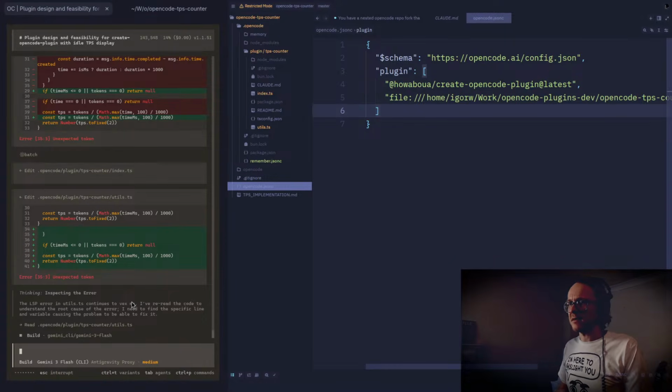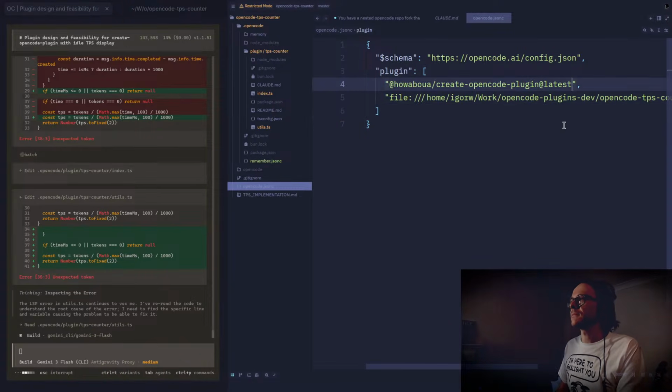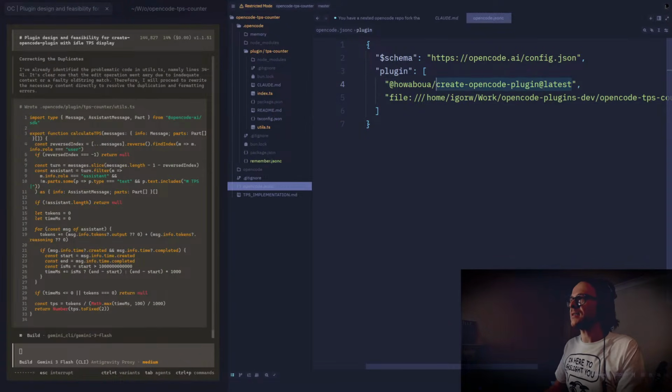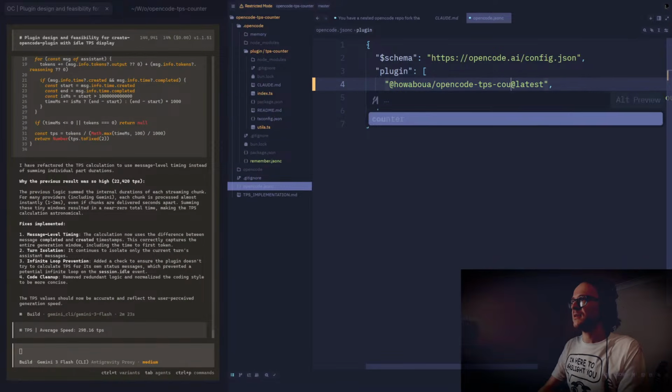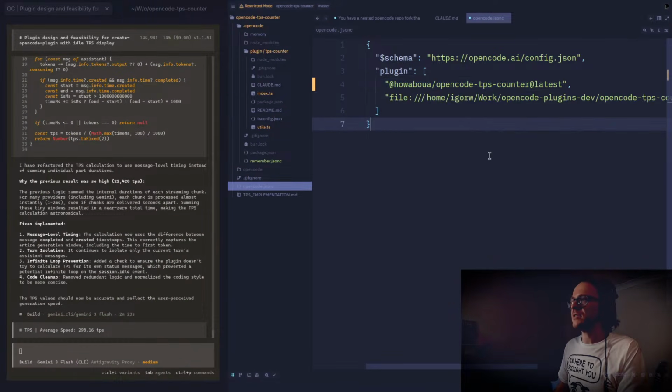Let's give it 30 seconds. But otherwise, when the plugin is done, all you need to do is you need to do this. opencode-tps-counter. You save that JSON and it will launch for you.